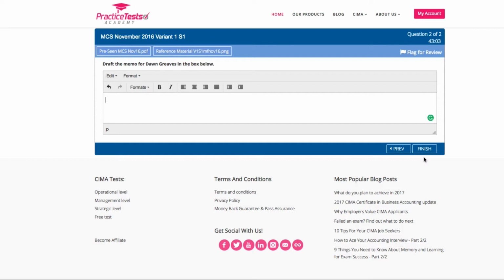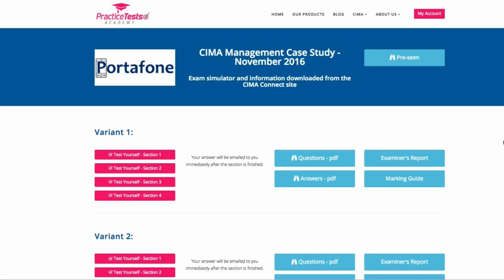You can end the exam earlier by clicking the finish or end button. However, I would not really advise that. Personally, I would use the maximum of the time that is given to me in order to prepare the best answer possible. Now, in our system, what happens is that you are going to have an email with the answer that you have written. So everything is there if you want to compare.